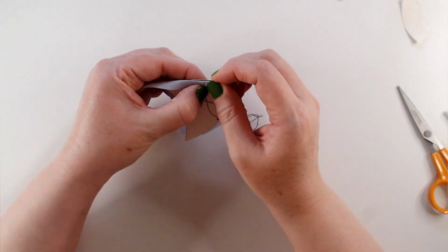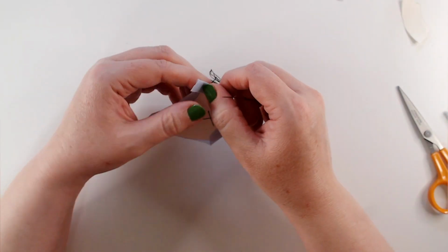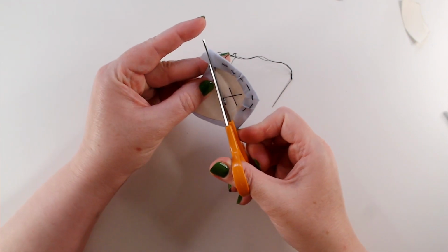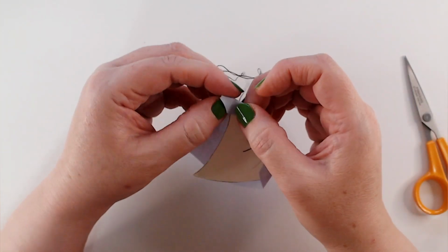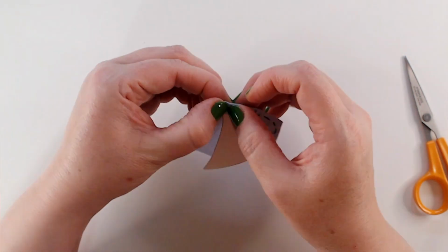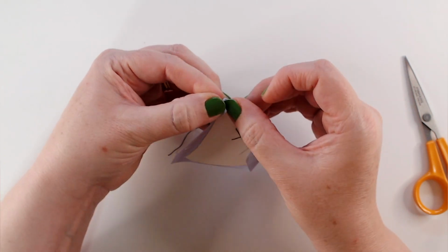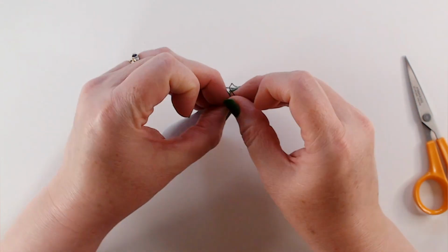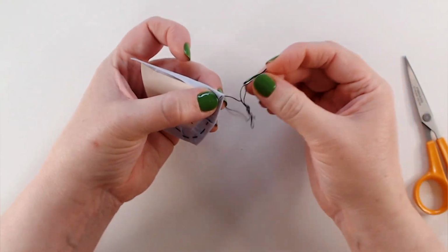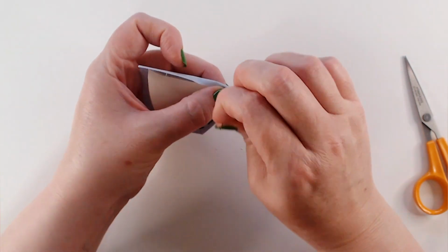just making sure that the corners are folded flat, and sometimes you might need to take a little scrap of fabric off, so I'm just snipping the corner there and I'm flattening out the fabric across the corner and then folding over the top side of the pot, and that means that I'm going to get a sharp corner with no fabric poking out beyond the edge of the fabric shape that I'm trying to make. I'm just catching that in place with a stitch.